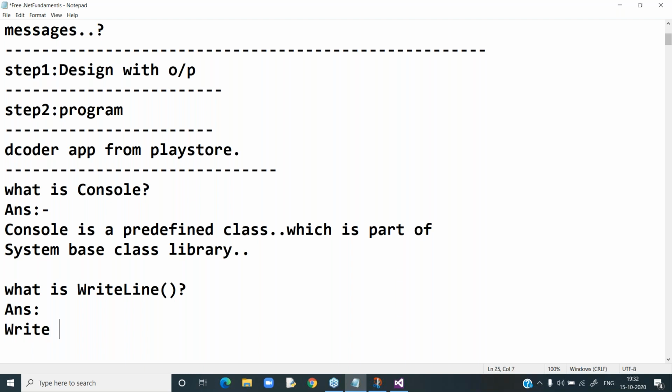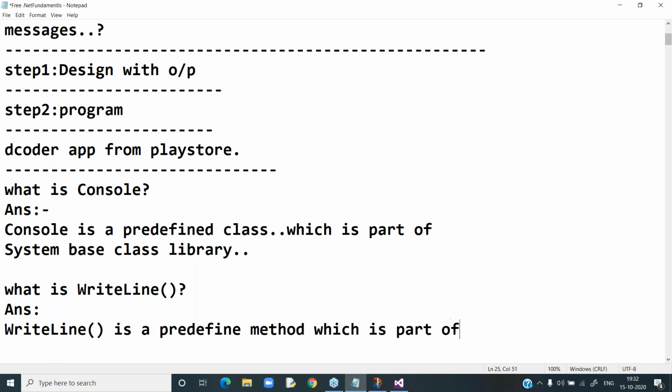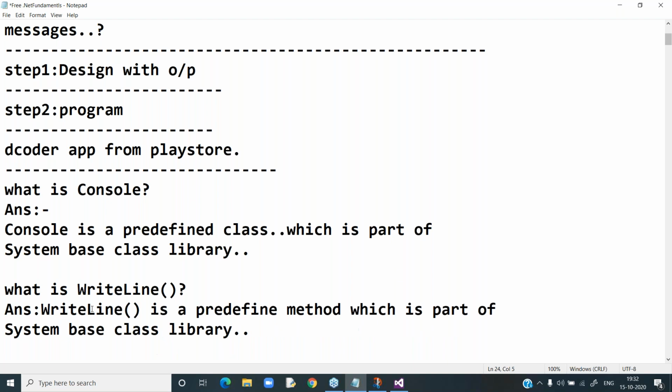Answer: WriteLine is a predefined method which is part of the System base class library.